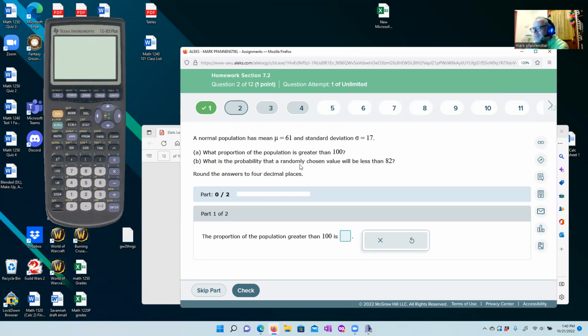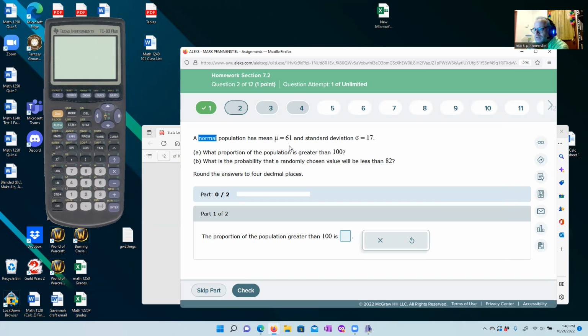And our problem, okay, we have a population with a mean of 61. So they told us that. They say a normal population, so we need that as a keyword. That's an important word because there's other distributions. Our book only deals with binomial, normal, and they did a little bit of uniform in the last section, but mostly these are the distributions that are used most often.